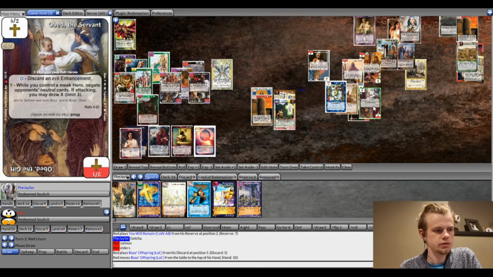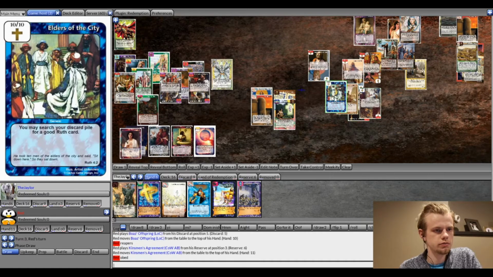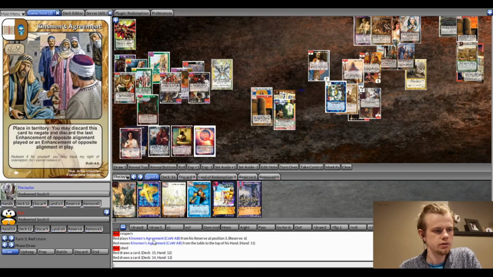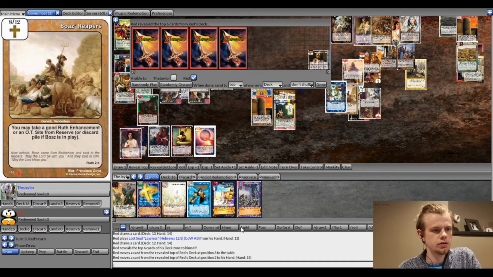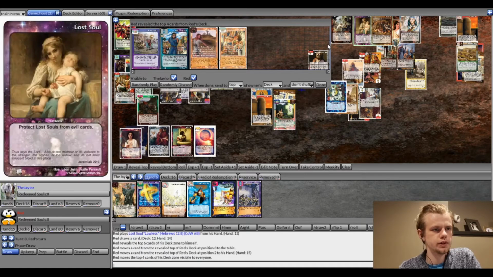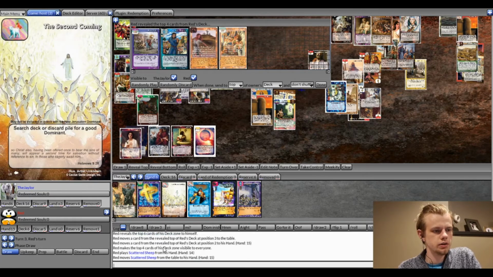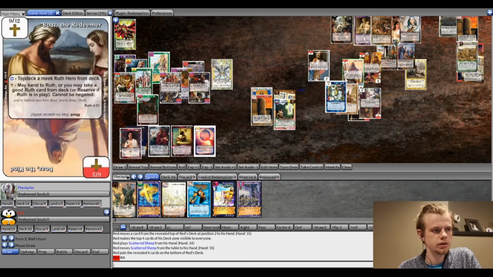Obed, who can draw 3. I'm not sure if he's done that yet or not. He took Boaz's Offspring with Elders of the City, and then he grabbed Kinsman's Agreement from his reserve with Boaz's Reapers. And then, okay, yeah, he drew with Obed, and he drew Lawless, which fortunately we've got Guardian down, so that falling away does not hurt us, but he took Scattered Sheep and got Wicked out.